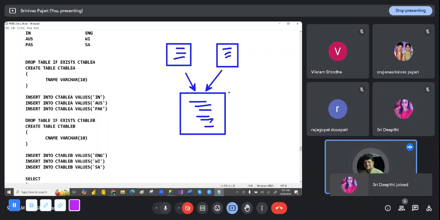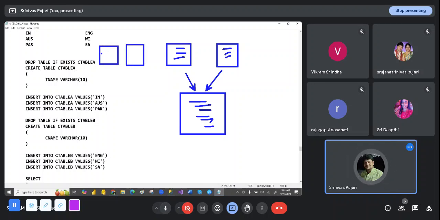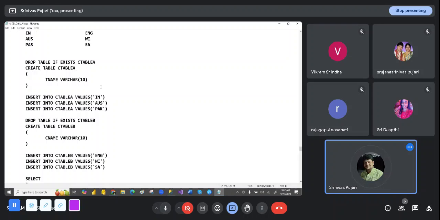It's kind of an append, adding the records one below the other. Joins are different, they join the columns, not the rows. Suppose here you have two columns and there three columns, then in the final table you have a total of 5 columns. Clear? So this is about the join and this is about the union.